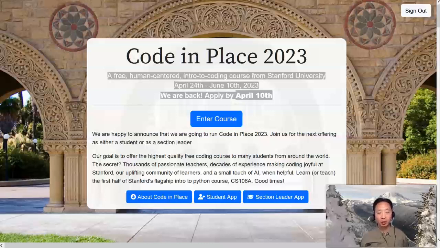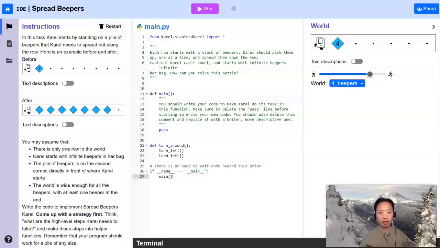This is week 2, and this week we get to continue with Karel, but we're going to do some program decomposition, which means breaking down a tough problem into smaller problems. First, I want to just briefly review some of the materials that you've learned this week. This actually is the problem that we're going to solve, and let's take a moment to look at the problem before we look at how we're going to look for resources to solve that problem.